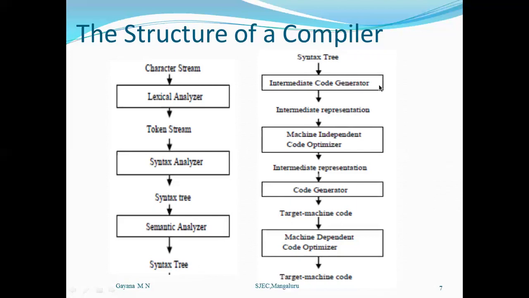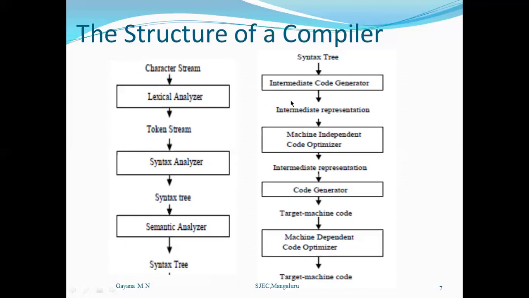Now this phase is responsible for generating the first step towards generating the target code, wherein it tries to generate some machine language statements using some sort of representation. And one such representation we will be using here is called 3-address code. Why the term 3-address code? Because every statement supports at the max only 3 operands.